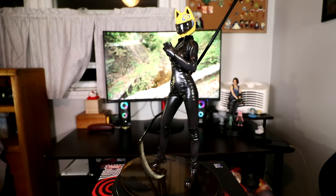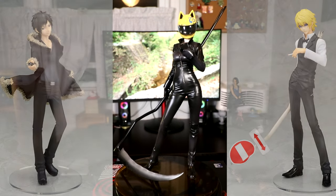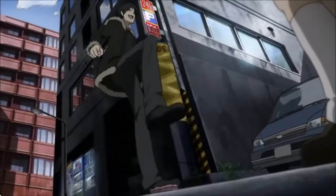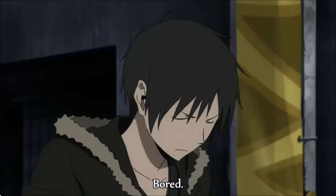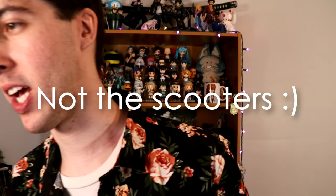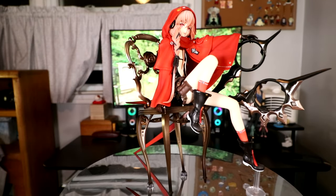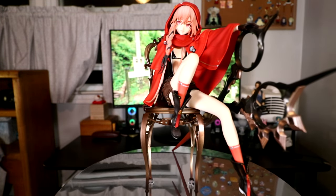Here's Celti from Durarara with her big spooky scythe. Which reminds me — I still would love the rest of her friends. I can't believe I don't own anything of Izaya Orihara yet, because I would say he is my number one top favorite anime character of all time. He's such an asshole, but I love it. I actually gotta stop before I really buy one — I do not have room on my shelves. Which actually segues us perfectly into my next figure — Retooing. I hate how some figures don't show their actual base in the prototypes, so you don't really know what you're getting into until they arrive.